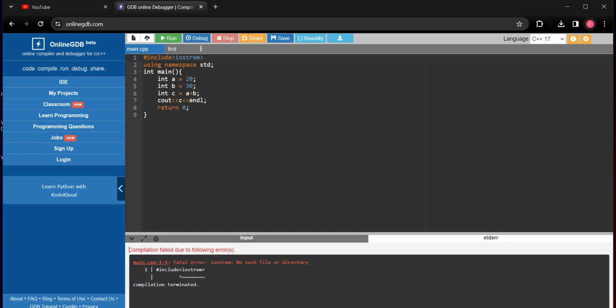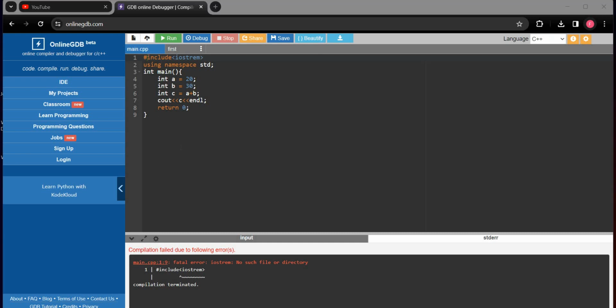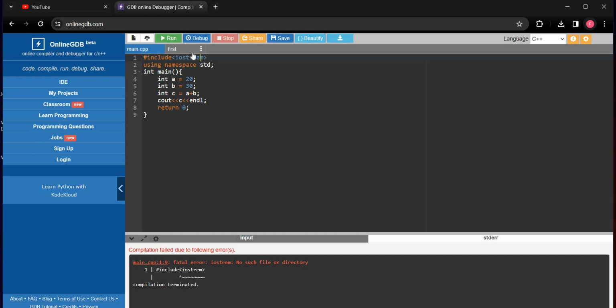Hash include iostream, using namespace std. I'm using cpp from here. Okay, there is one mistake: I have to write hash include iostream, I have not written a character. Now I'll run.